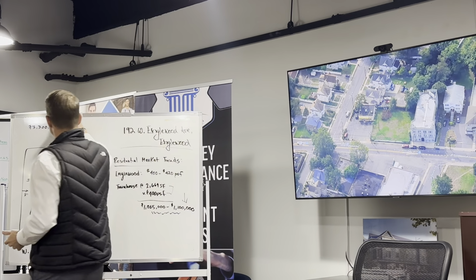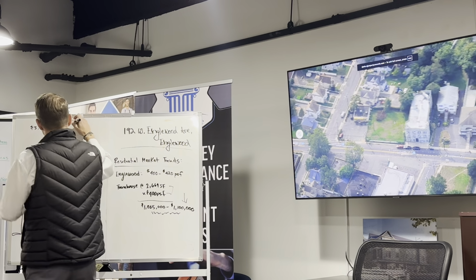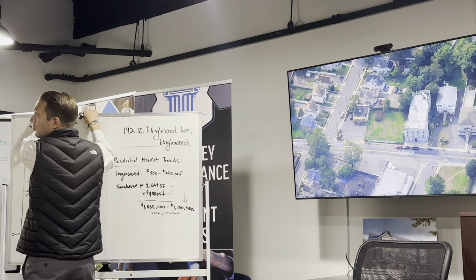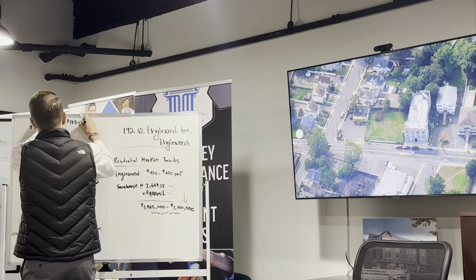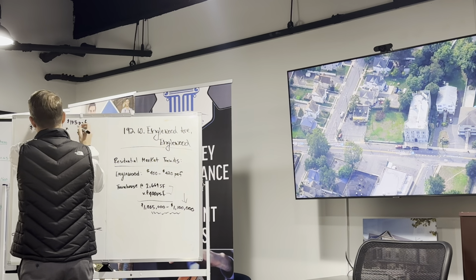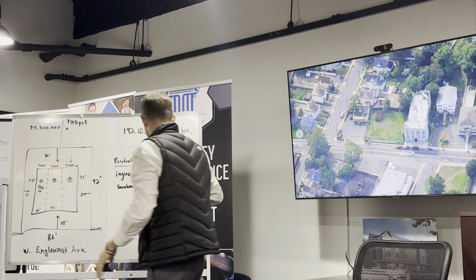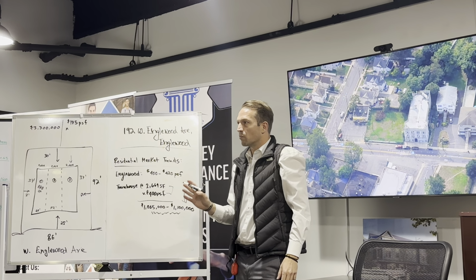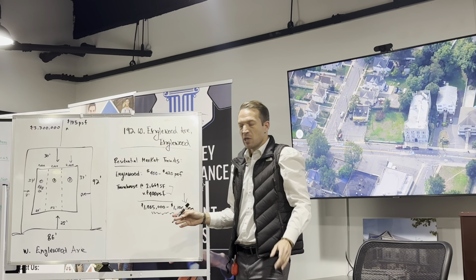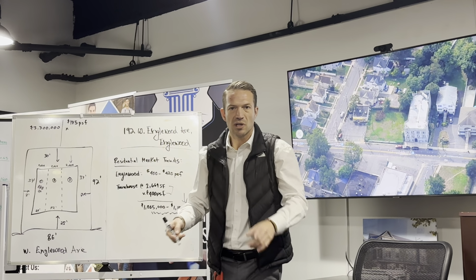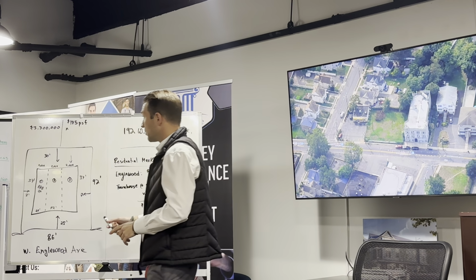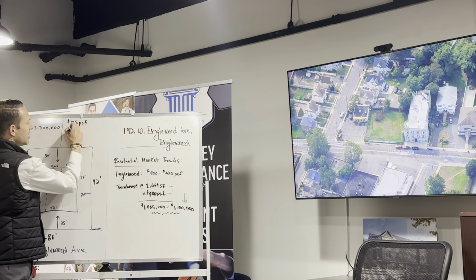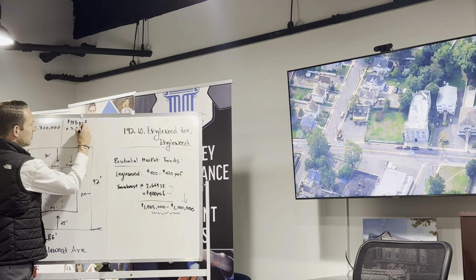So let's argue 175 a foot in this area. Is it renovation? No, this is gonna be ground up, slab build, stick frame above. So per square foot, of this square footage, there's roughly 400 square foot of garage space and mechanical rooms. We're gonna minus that, because you're not gonna have a finish level that's appropriate for that. So this is how dissecting it's gonna be. Minus 400 from that, let's say 2,264 is actually the finish level.